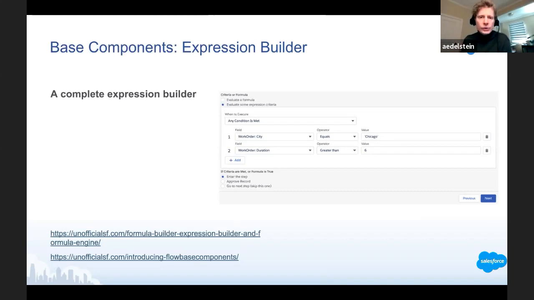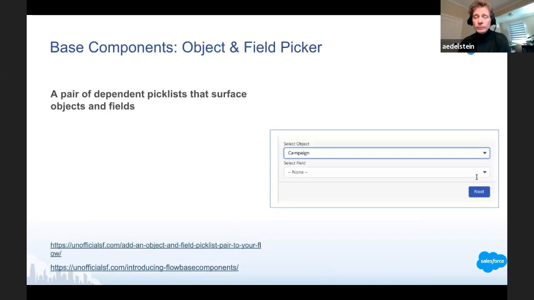Now this also outputs a formula string. So the expression is turned into a string that can be evaluated and returns true or false at runtime. So very effective. And frankly, this expression builder and the formula builder have a lot of uses that have nothing to do with flow at all. So if you're just generally doing Lightning Web development, you might find it useful to be able to drop in a complete portable expression builder like this.